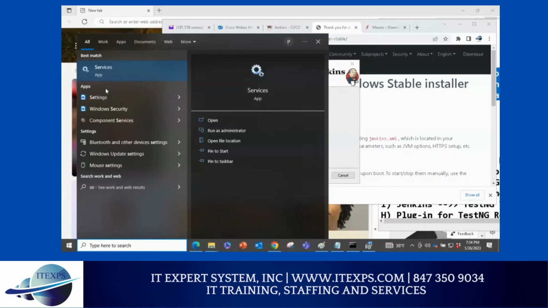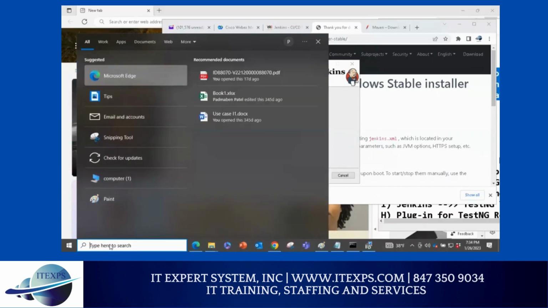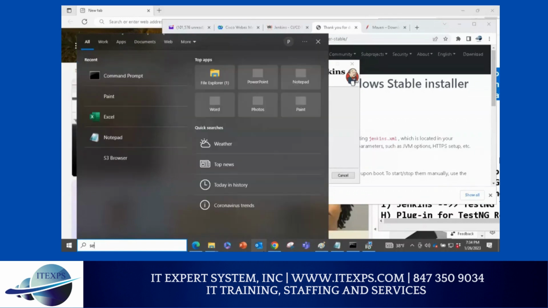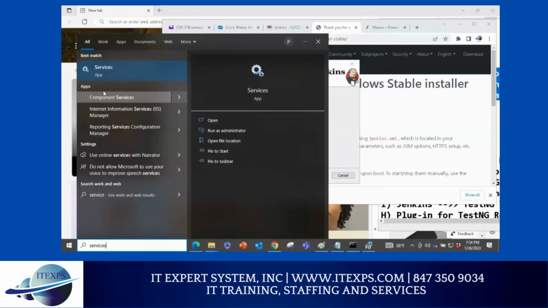Yes. And if I click on services, it shows up and disappears. So I'm going to do it again. If I click on component services, that is good enough. I click on component services and you will see there is a service called Jenkins running.